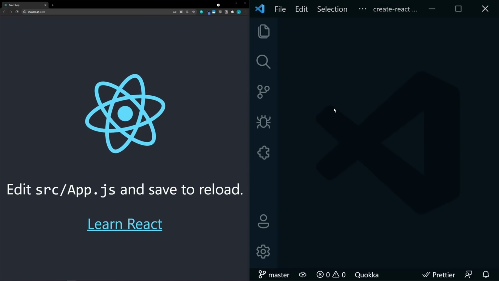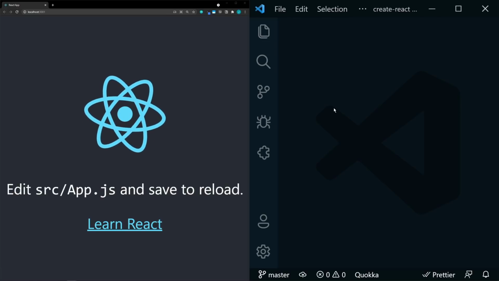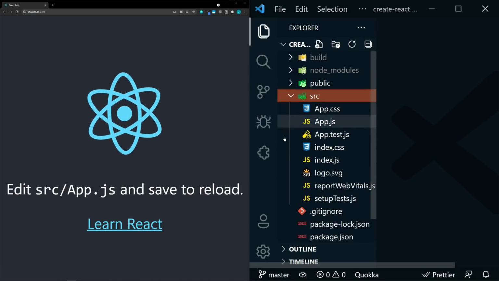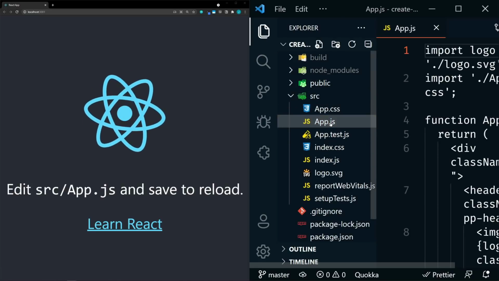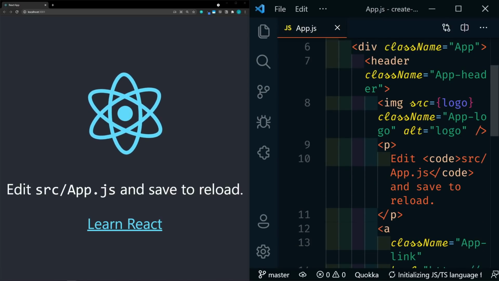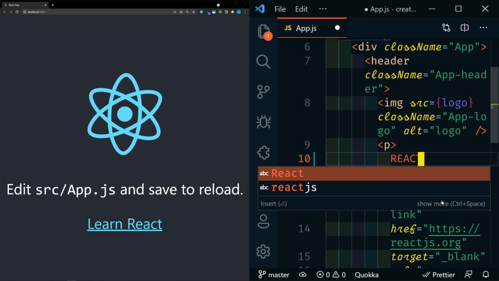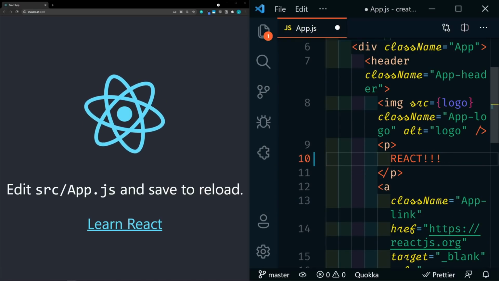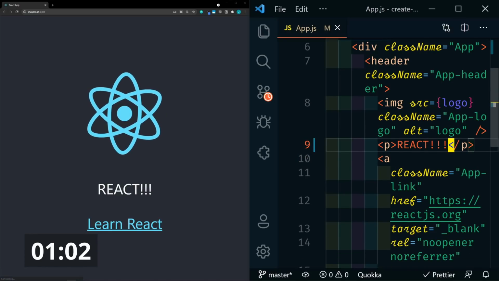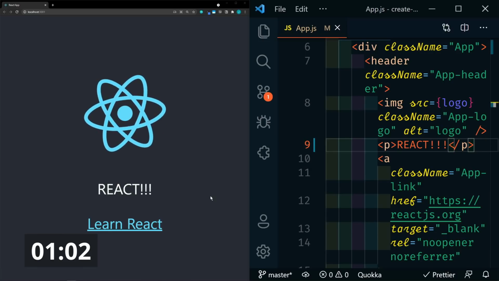All right, I have the dev servers running on both of these again. Let's take a look at the hot module replacement in both of them. So we have the Create React app here. Let's make a change to it. So we're going to source, and then let's look at app.js. And then let's go in here and we'll edit this right here. And let's save it and see how long it takes. All right, I'm gonna hit save now. All right, so that took maybe a second, 1.5 seconds maybe.